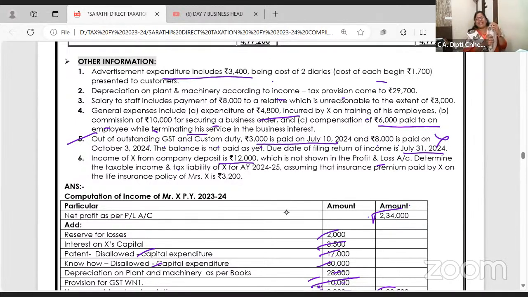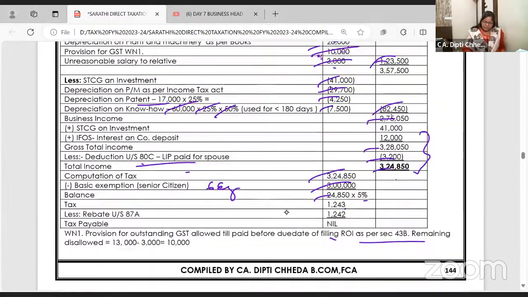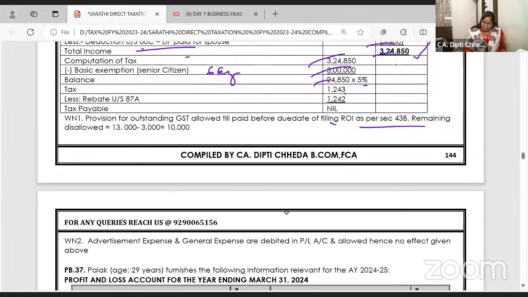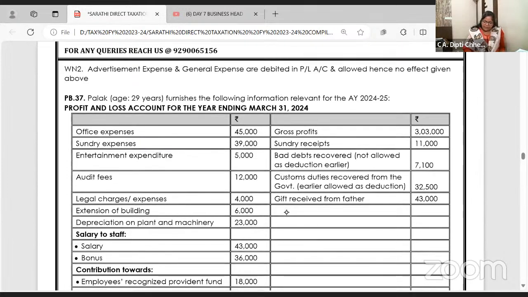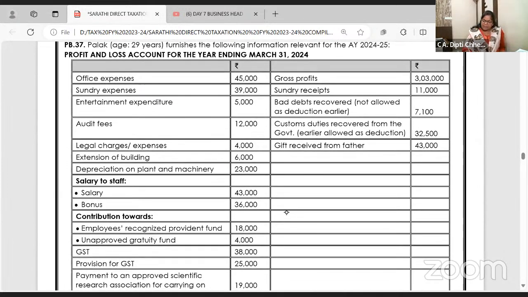Detailed solving. Can you imagine now why I take 10 classes for business? Each problem takes at least half an hour if you explain it fully and write it in the notebook. So that's how we compute this income. Okay. 37th problem, same. Nothing to do with GP.